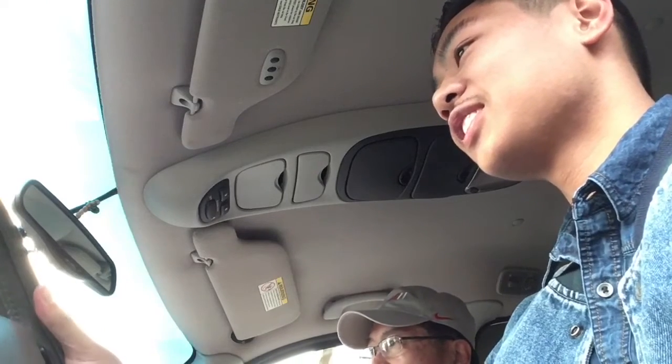Oh, wait, okay. You pull it up a little bit so that it will move because it's in gear. Oh, okay. So I have to pull up and then down. Okay. Yeah. And then you go. And then slowly. How do I turn?